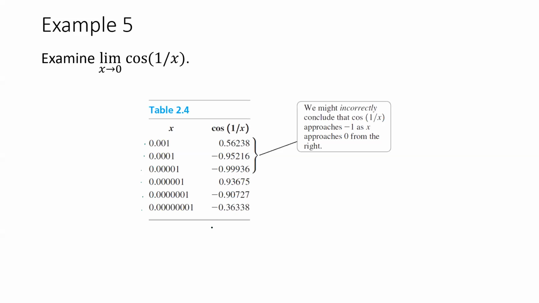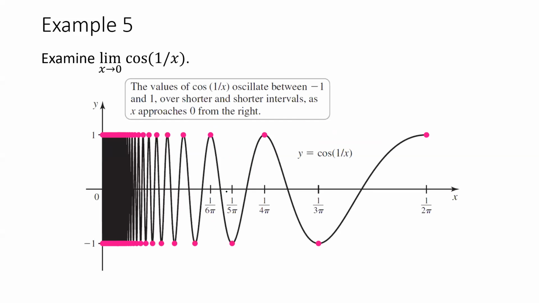And what's really going on is we get a picture like this. Okay, so we can easily see that as x gets closer and closer to 0, in this case from the right-hand side, you get this graph that just starts to oscillate really, really rapidly. So it's like impossible to figure out exactly where it's going to be located as it gets closer to 0.